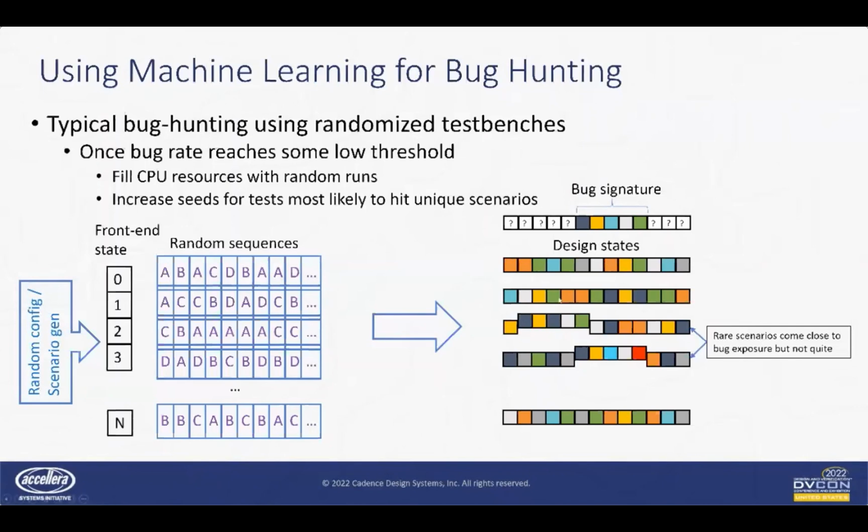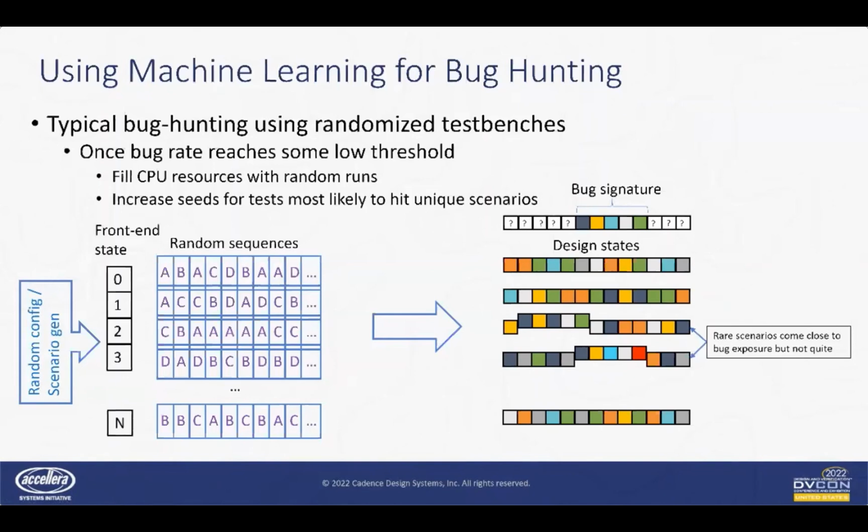In this little diagram, you run many random scenarios, and you come close to hitting a bug signature. You don't know this, but you've created some rare cases that have come close, but you didn't. And so eventually you say, okay, I guess I'm happy, I'm done.